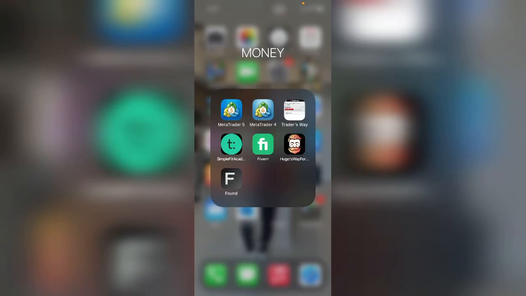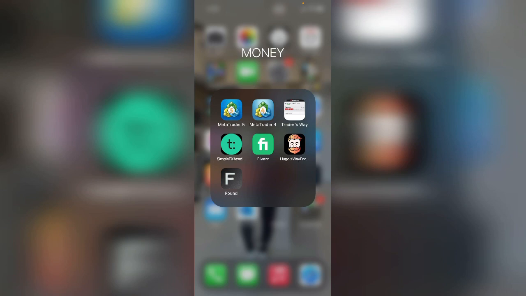Okay, so in this video, I'm going to be showing you guys how to fund your trading account. It's going to be a quick video, and I'm showing you how to do it on my phone rather than on my computer because it's just simpler to do it on your phone. You can do it on your computer as well, but for this video example, we're just going to do it on my phone.